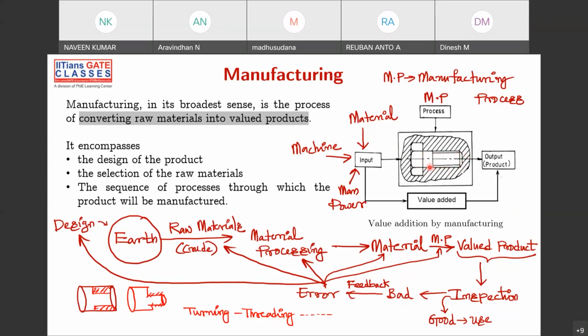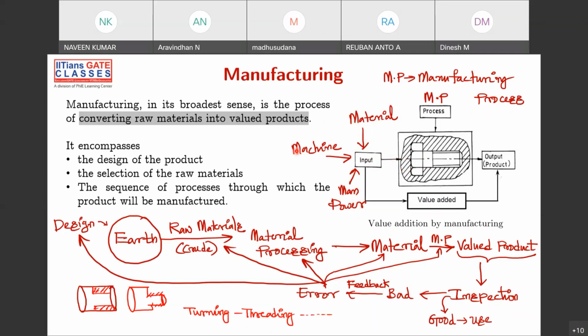So now you want to manufacture it. Where are you going to start? Obviously, you're going to start with some raw material. Is raw material enough? No. It has to have some inputs. So what are the inputs? One is raw material, obviously. Next is a machine. Obviously we have to have a machine to produce the product. Machine is there, material is there, that's fine. But we have to have a person, unless it is an automatic process. Even with an automatic process, some manual, human intervention will be there, right? So manpower has to be there.